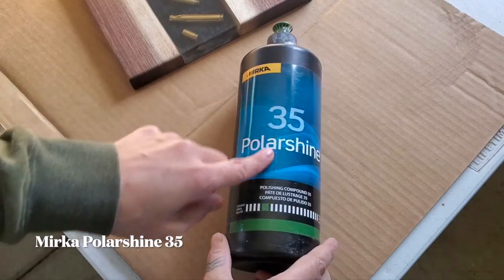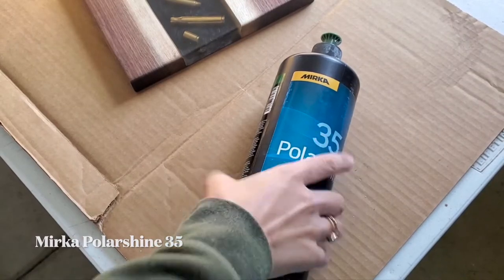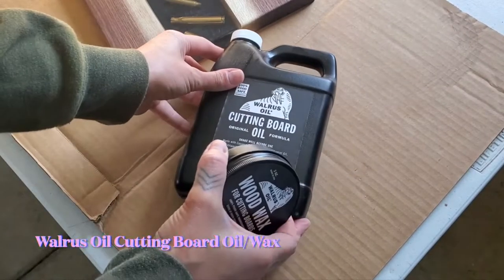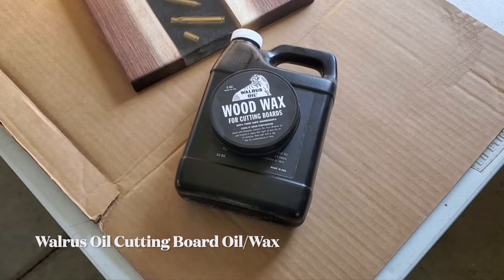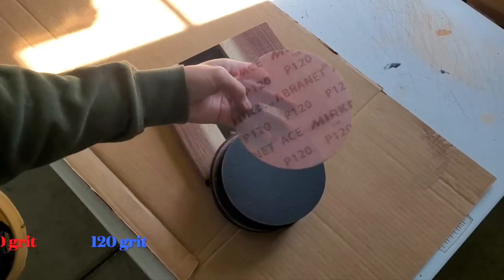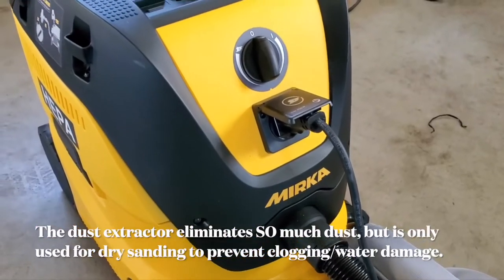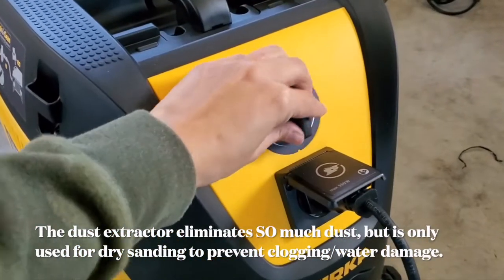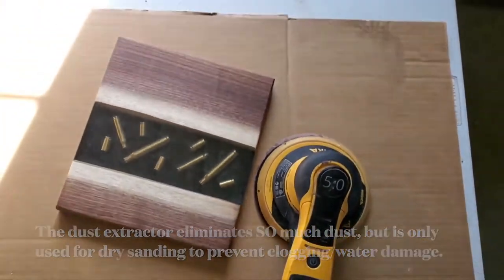I have the 35. I can honestly say that I have never used any other Polar Shine, but the 35 seems to work great. And then I'll be finishing it with Walrus Oil Cutting Board Oil and Wood Wax for cutting boards. So once again, I will be starting with 120 grit, and because I am not wet sanding yet, I will be able to use my dust extractor. Once I do start wet sanding, I will no longer be using the dust extractor.